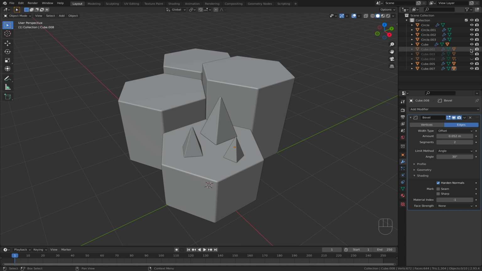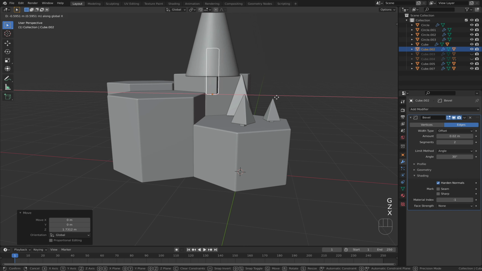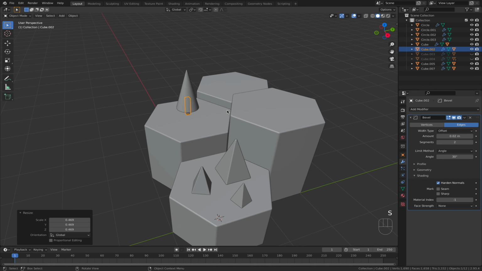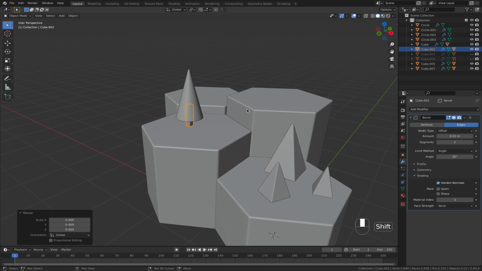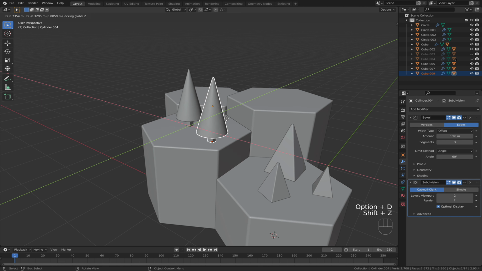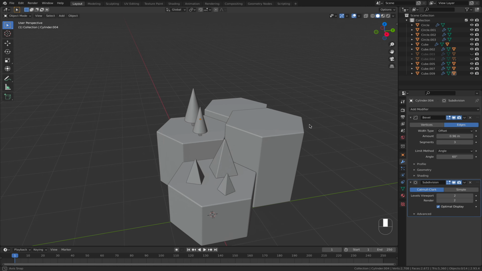Okay, now in the outliner, unhide the next tree object along with the child object, so that will be the cone tree. Select it in the outliner, and now we can move it up. We're going to place it on this platform here. Now you just have to mess around with the scaling. Let's create some link duplicates. And we're just going to repeat that process for the remaining tree shapes.